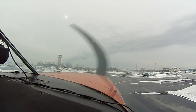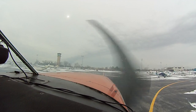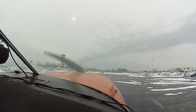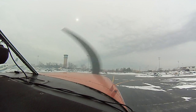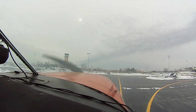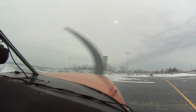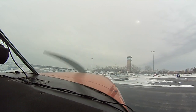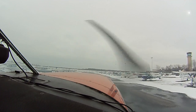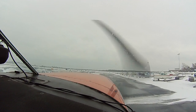I think the best is actually to take the second left turn and then. Yep, and then we go on. Beautiful. Great. Yep. And don't forget, we're going to arc it into the wind, okay? And then we're going to push it back to the spot. The wind when we started was 24. Yep, yep. Now we're gusting to 33. So that 33 knot wind can easily take that tail and flip it upside down if we don't use caution.